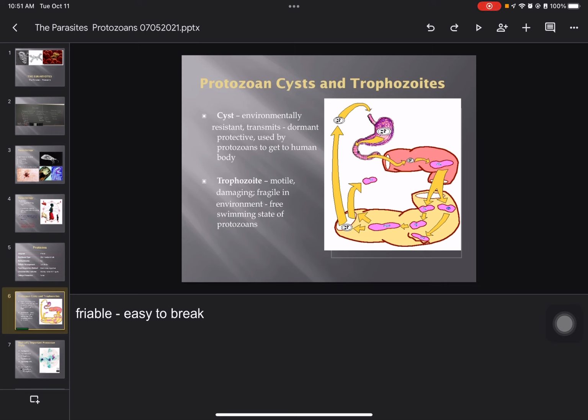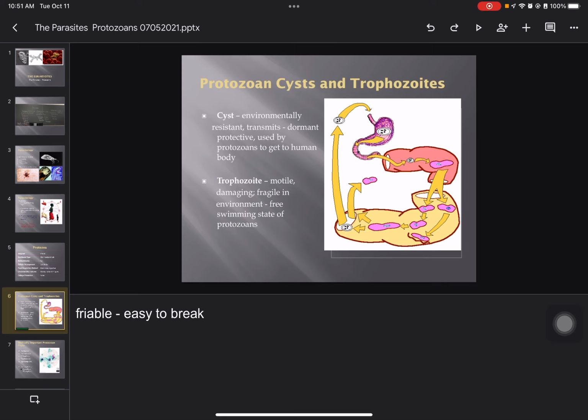The stomach makes it weak, it goes to the small intestines, and then it breaks apart. It's not a capsule, it's a cyst. The cyst. Okay. And then the trophozoites cause a problem in the small and large intestines. Okay. And then it's ready to enter back into the environment sometimes, and it can reform a cyst.